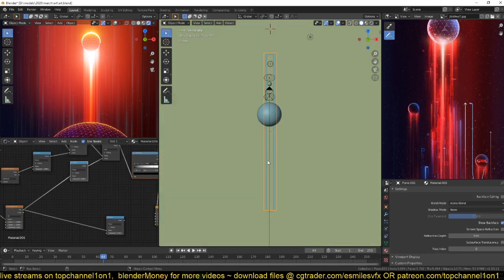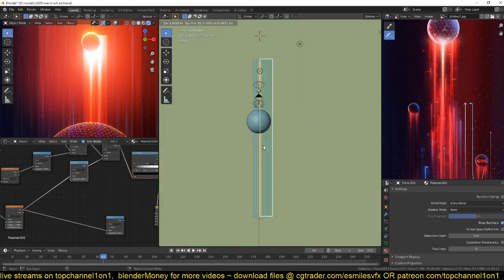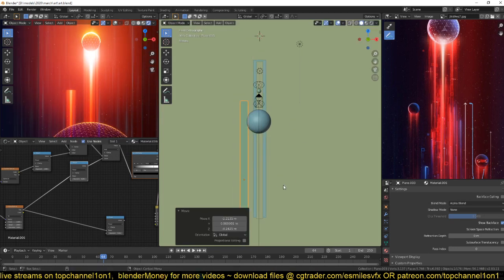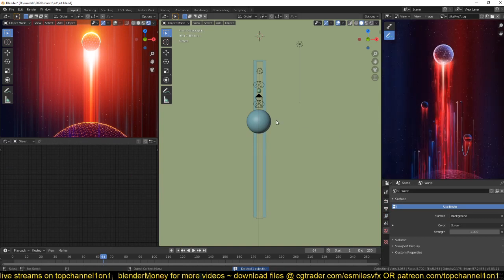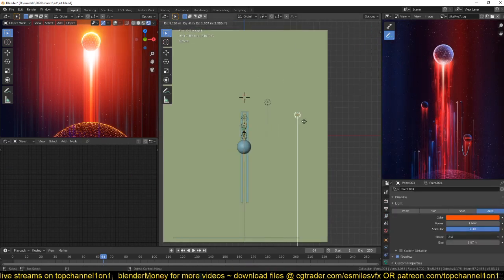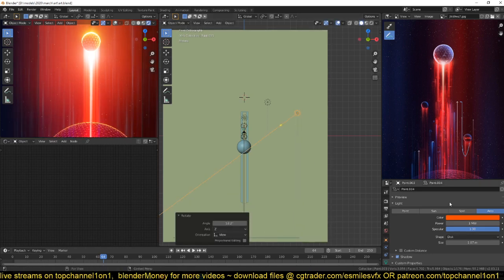I think we can duplicate some of it. So we have a few spheres here, so we can also use that to our advantage. We also duplicate this, have some blue light coming in from this side, like they have here.